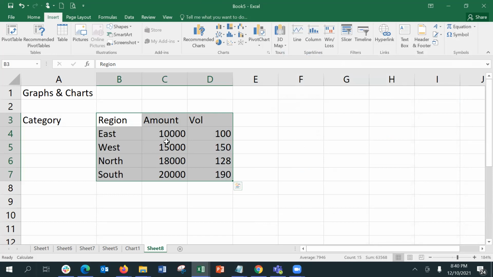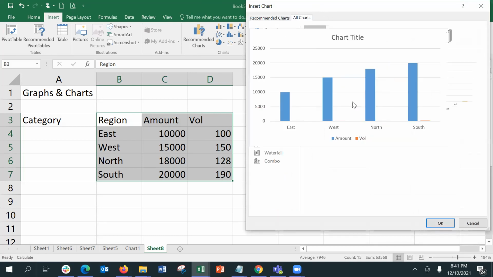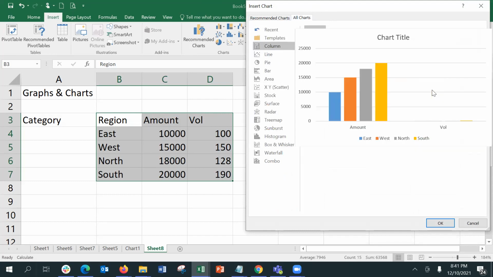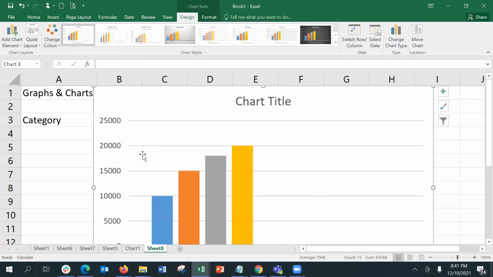This is in tens and thousands, this is in hundreds. Correct? So in those cases, I will want to avoid creating charts which will show me both of them in the same type, in the same axis. Because what's going to happen if I do this, you will see this becomes very small.